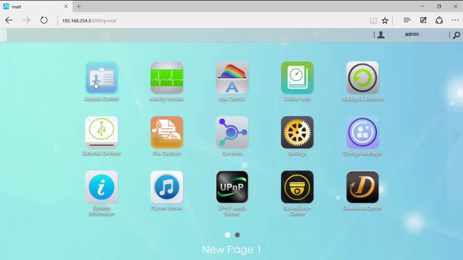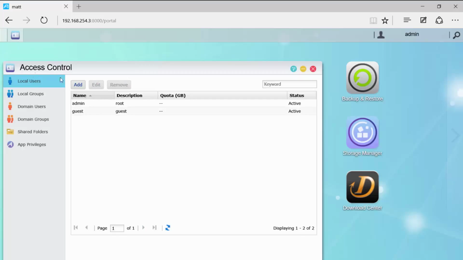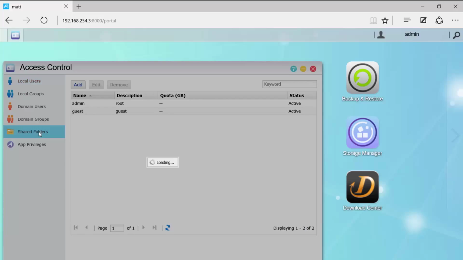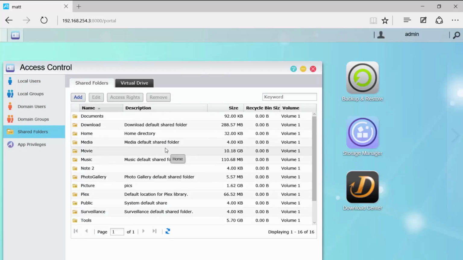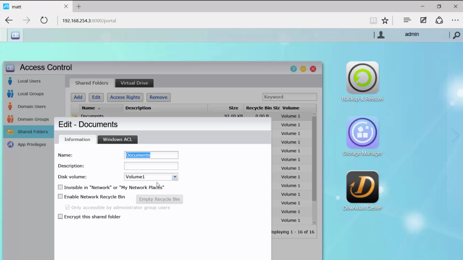The access control is basically where you can manage the local users, local groups, domain users, and also shared folder. So let's say, for example, for the shared folder, you can add another folder. You can also edit its folder. When you edit it, you can, let's say, click on invisible in network or my networks.